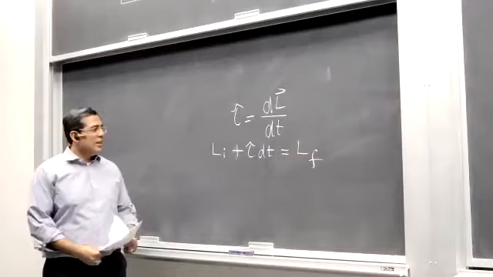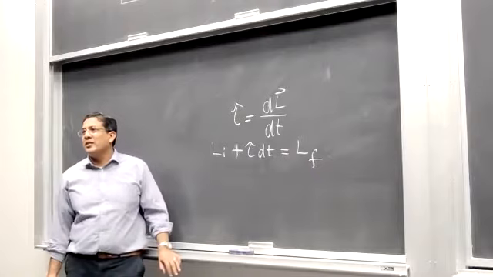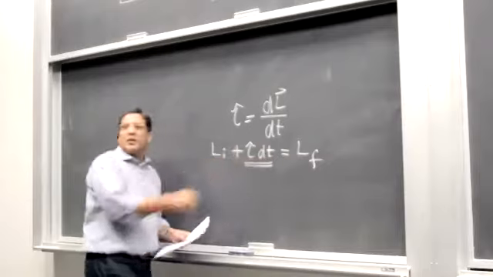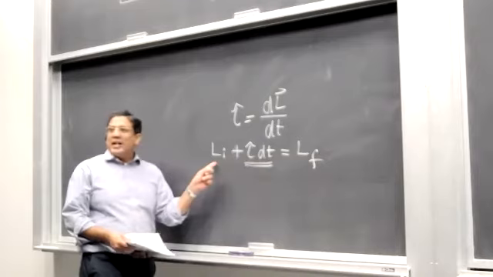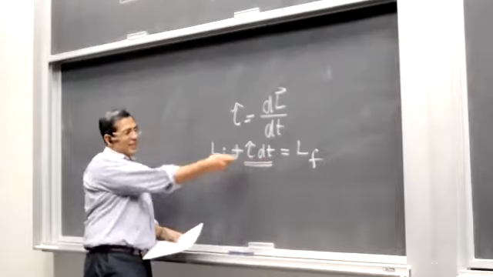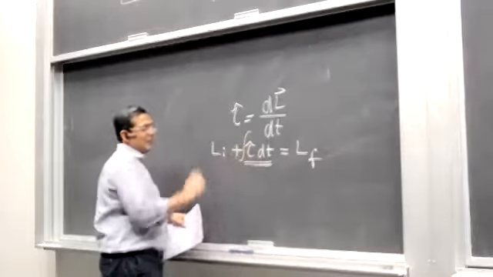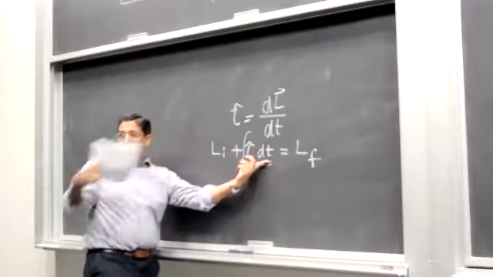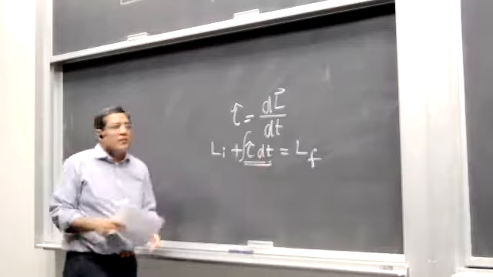So it still holds. This is the law of conservation of angular momentum, and you have an external torque present. But now we can account for the change, where it is coming from. It's coming from torque. So set the external torque to 0, you get Li is equal to Lf. If you have torque, then you have to integrate. In this case I'm assuming the torque is constant in time, but otherwise you should integrate. Whatever angular momentum this torque has given to the system or taken from it, you account for this, and then you still have this equation. So conservation of angular momentum still holds.